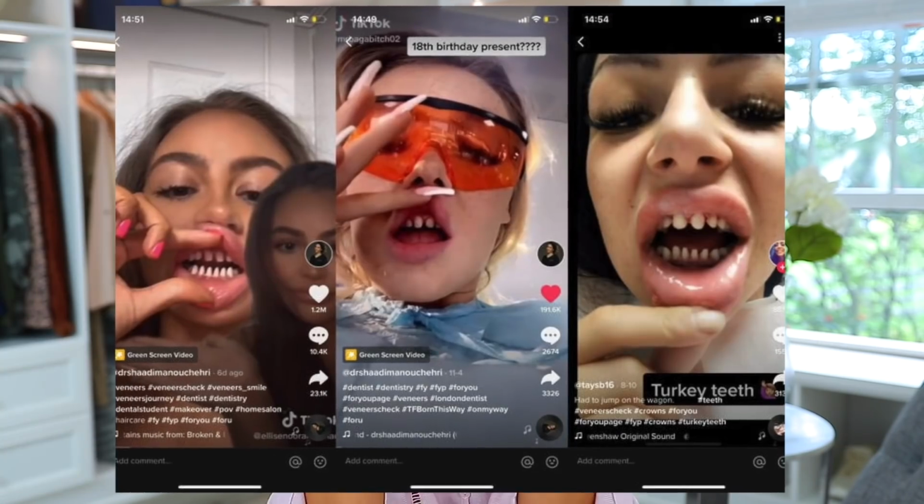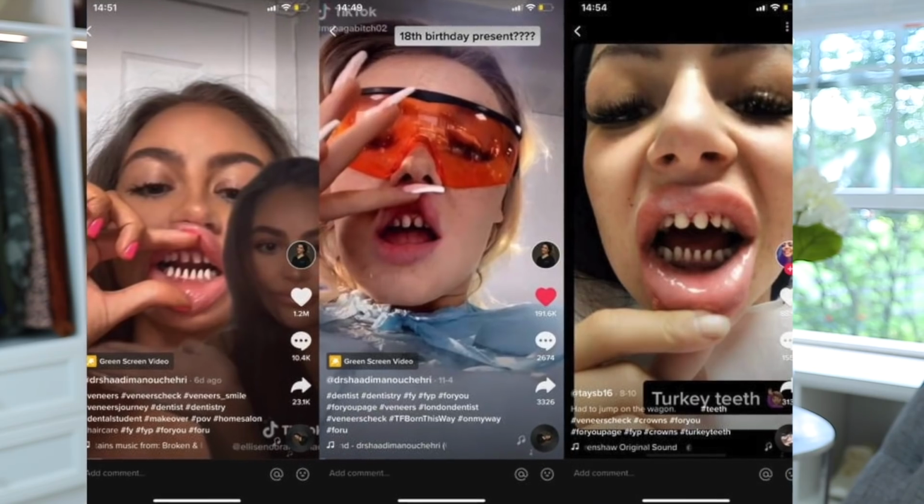So I guess I just caution people that wanting to get them, because they have to shave down and grind down the fronts of your beautiful, healthy teeth to put the veneers on top. And then later on down the road is when things can really kind of go south and you can end up with a lot of teeth issues and it just might not be worth it. I'm telling you guys, just being able to eat. Like, you need your teeth to eat. So just something to consider. You know, it's all about balance, and it's just not all about looks. It's all about being happy and healthy.